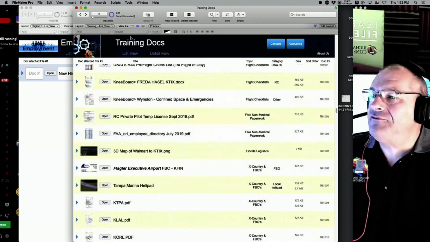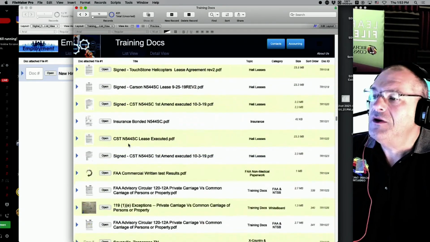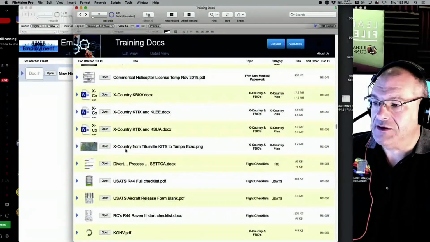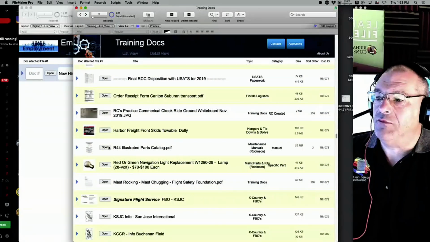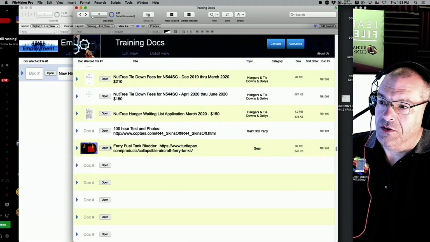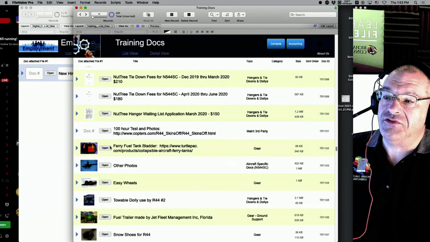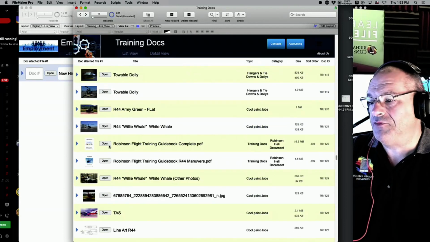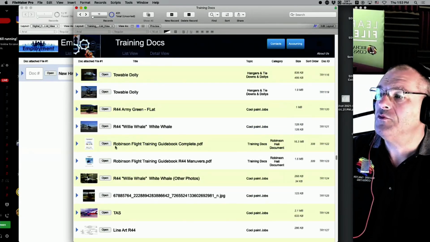Because listen, I've got 431 records here. There's literally 15 gigs of documents in here, right? And it's doing this pretty damn quick. But if you want to scroll through thousands or millions of records, you might want to dial the performance up one more notch. This is still, for my level, pretty cool, right?